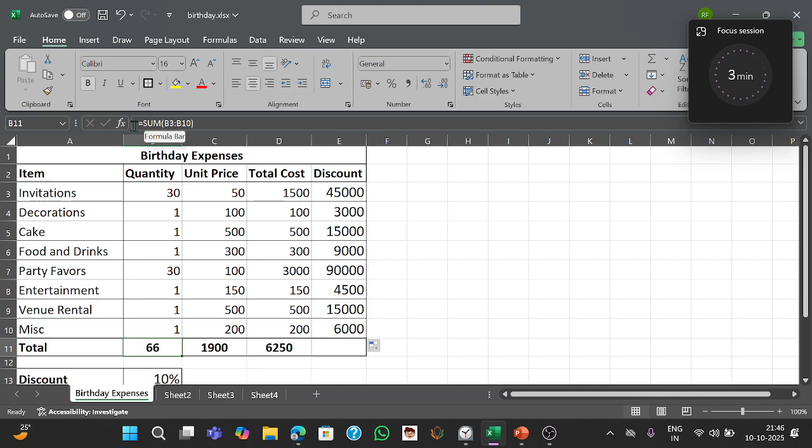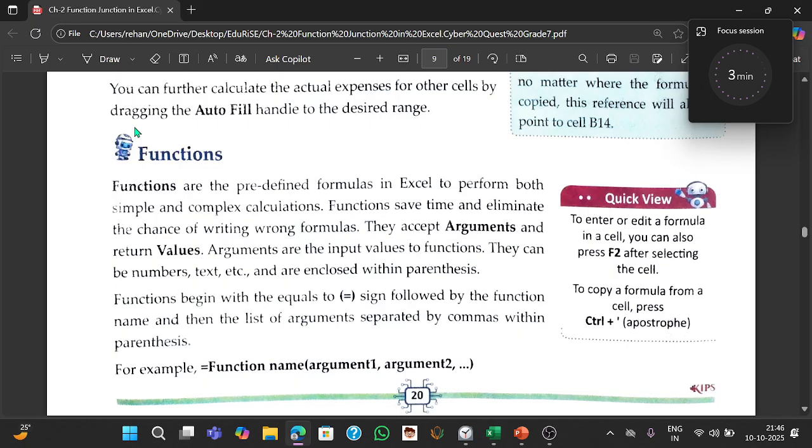Likewise, we have different functions with keywords which are already defined. I'll be showing you a list of functions that you can use, the formulas which are already defined.